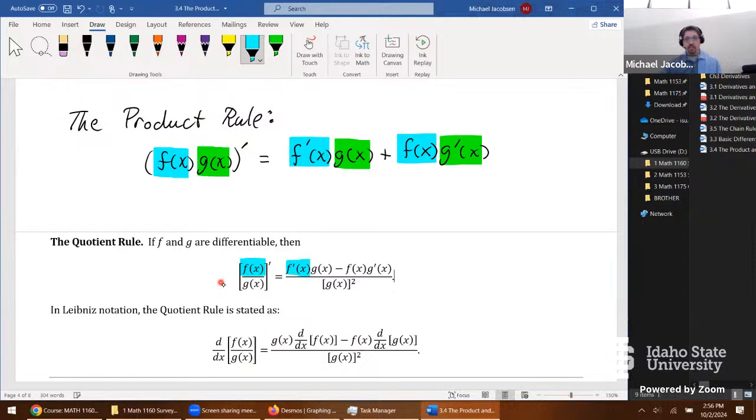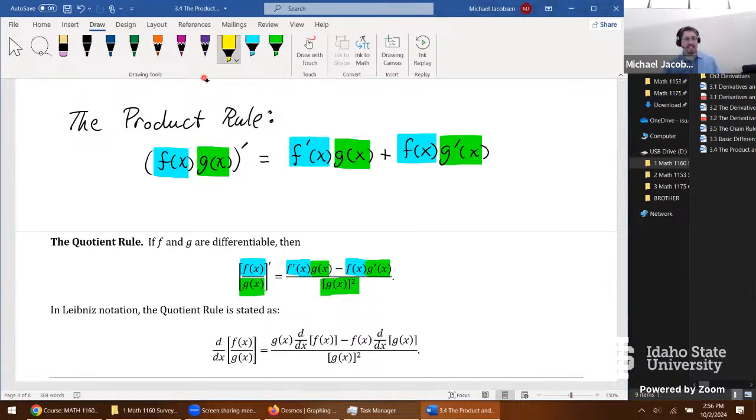Over here, we differentiate it. Over here, we copy it. The bottom function is g of x. This part is being copied. This part is being copied but differentiated. And the thing that's really new is you divide by the function squared. Not its derivative, just the function to power 2.